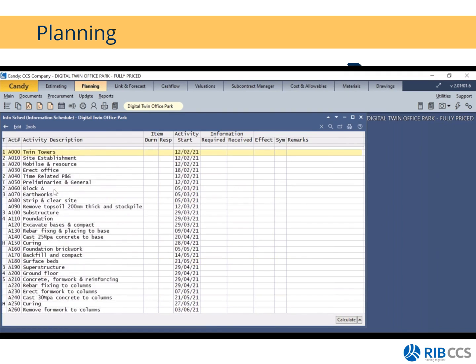So this is my entire program, which I brought on here. And now I can allocate items to specific activities. Also, just make sure that if there's no number in the T column, these are your actual activities, all right? So don't make the mistake to try and type alongside earthworks, for instance, because earthworks is a heading. Also, you can't go and type in a duration in there and expect it to calculate a date for you, because you need to add in a blank line first and then add your items.